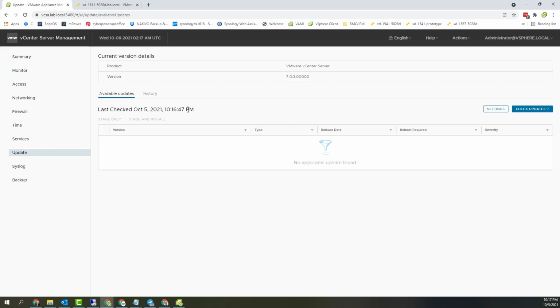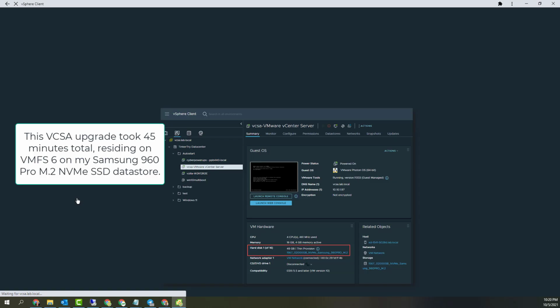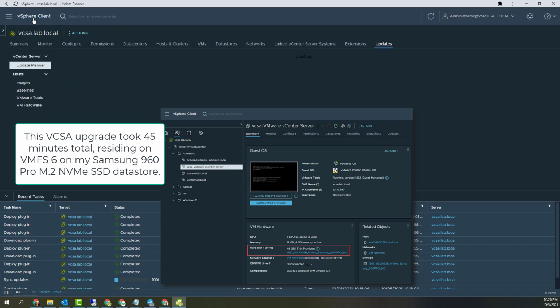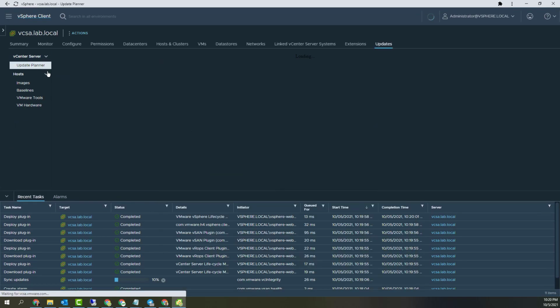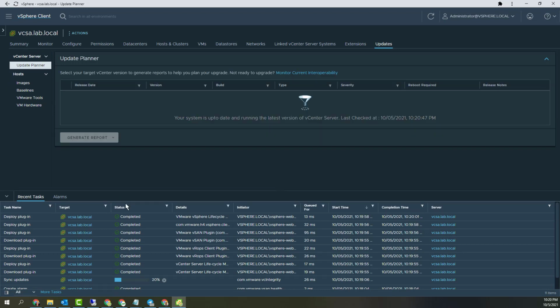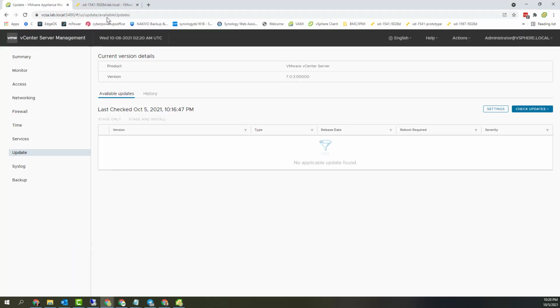VAMI has done its magic. Now the last piece is to wait for the login and functionality. If it seems to be fine, I'll go ahead and delete that snapshot and call it a day. So, a little longer. We'll wait for the ability to log in as the VCSA appliance finishes. All right, looks like I'm in, and this is good. System's up to date, last checked here. No more updates said to be available or needed up there. All looking great. So what's left?